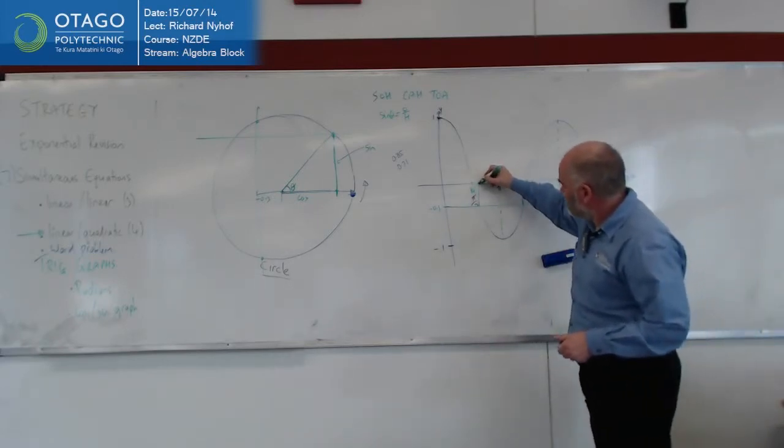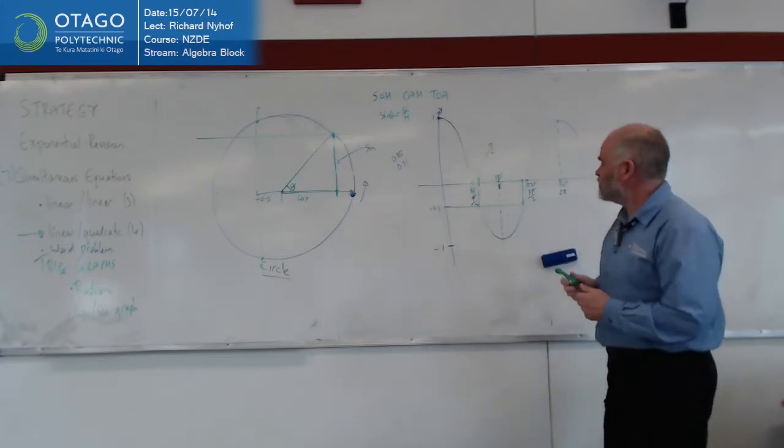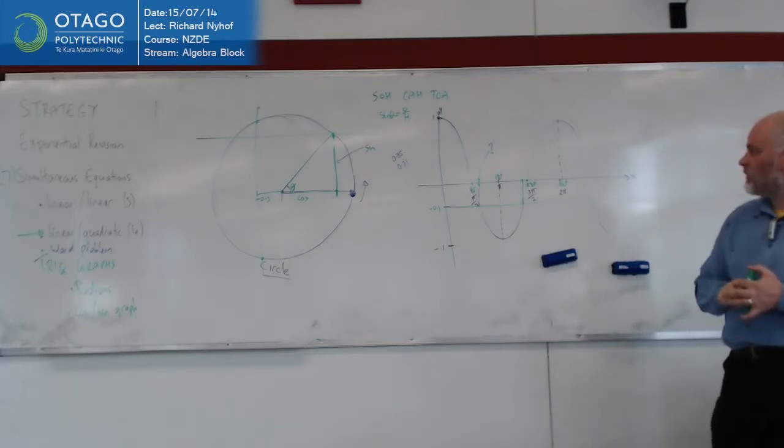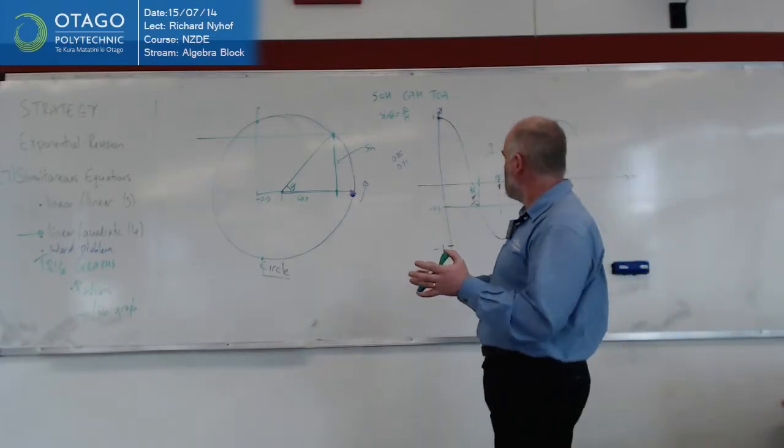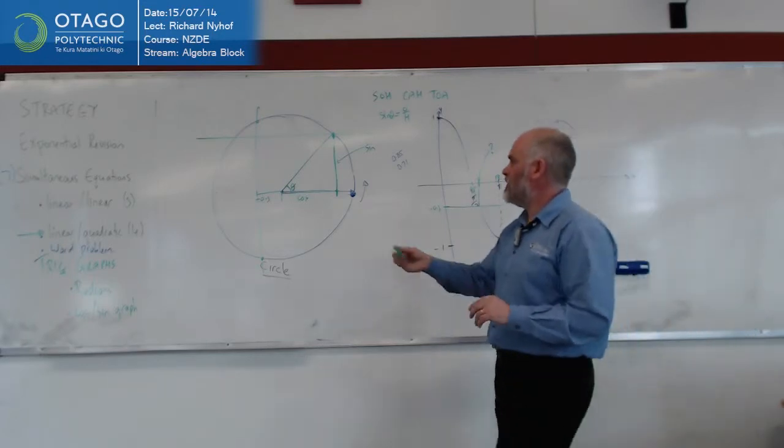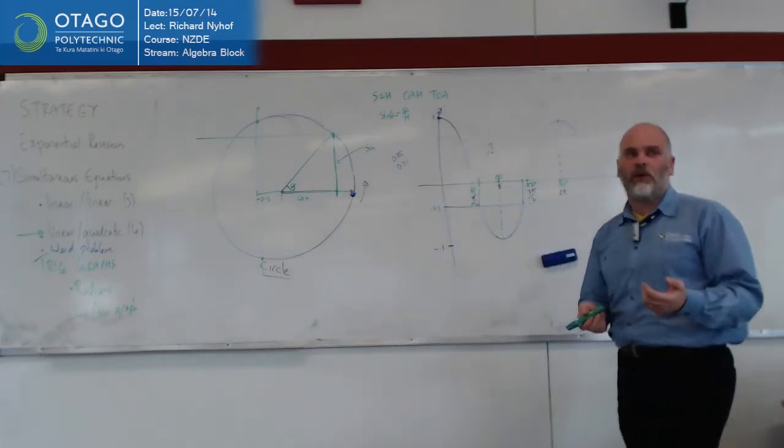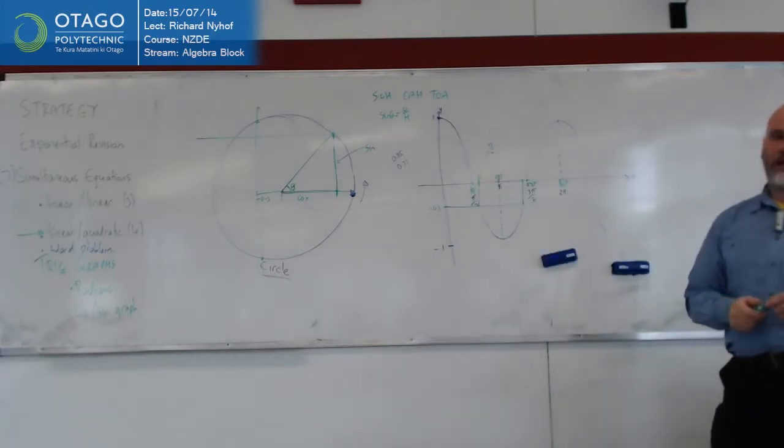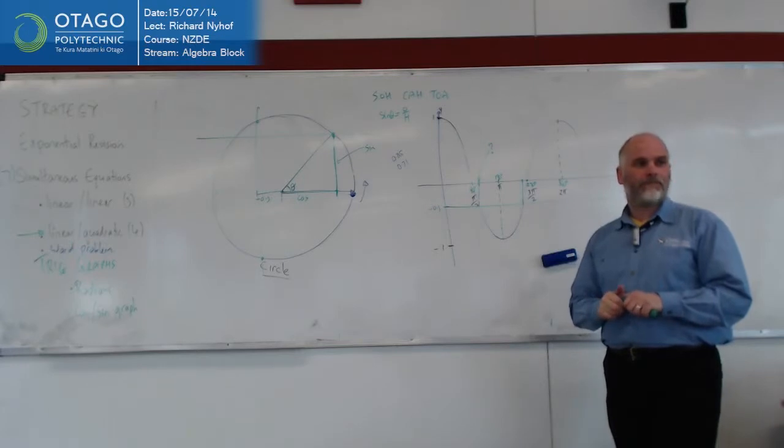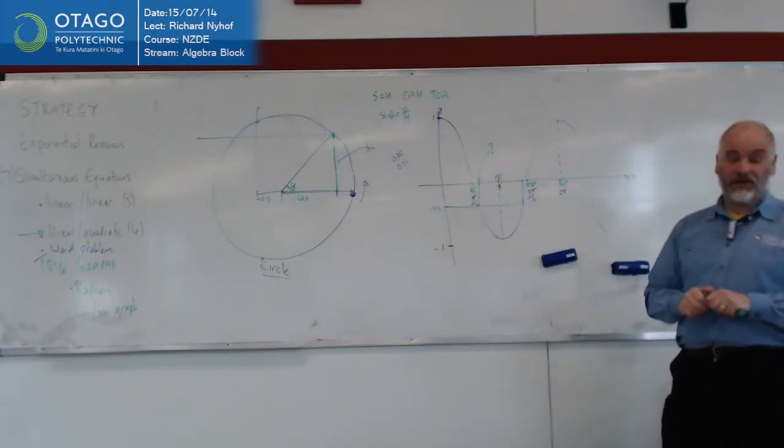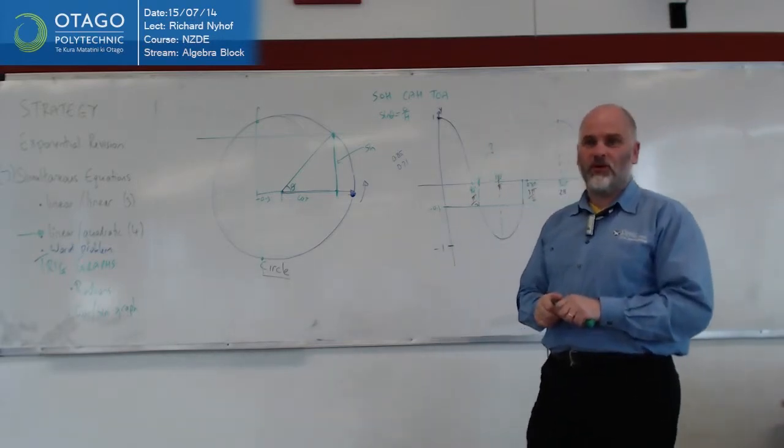What is this point here? I don't mind if it's going in radians or in degrees. I don't mind. We'll come up with both, hopefully. So it's going to be, let's talk about degrees for a second. It's going to be bigger than 90 degrees, but less than 180 degrees. It looks to me to be about 90 and a bit, maybe 120-ish, 110, 120, somewhere in that region. So how do we get our calculator to deliver us this point here?